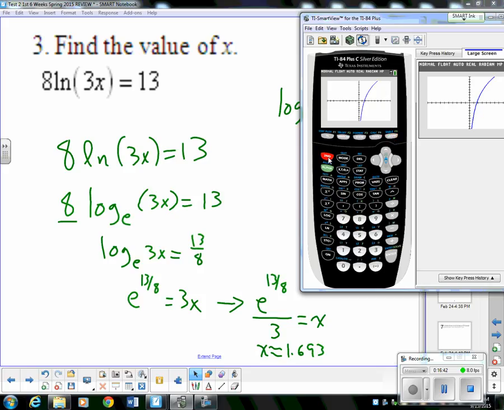So what you want to do is go to the trace feature, go to the 0, and again, left bound it and right bound it. We know we need to be between 1 and 2, so if you look on the bottom left, left bound is 0, and see those numbers going up. You see the little spider appears on the screen, and it's vertically to the left. Now we want to mark it vertically to the right, just hitting the right arrow.